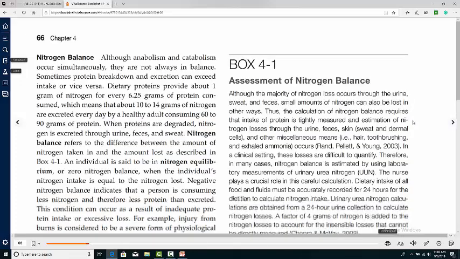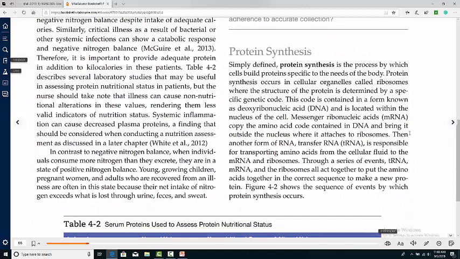I've referenced them previously, and now the book is going to elaborate, and hopefully you're going to feel like you've clarified your understanding. We get into the topic of nitrogen balance on page 66, and I'm going to leave it to you to read that in depth. I think that it's well explained here in the book. And then remember that synthesis refers to genesis or creation of something. So protein synthesis, how it comes to be, and your body builds proteins.